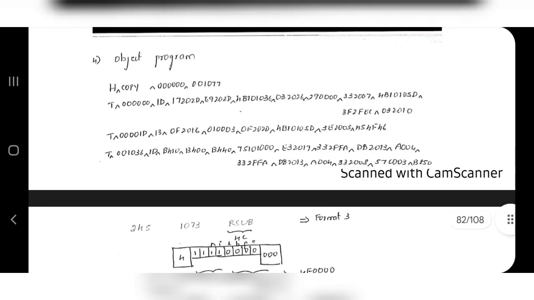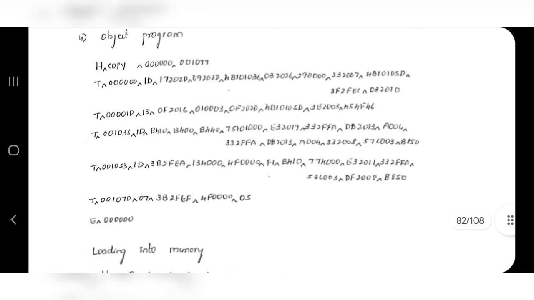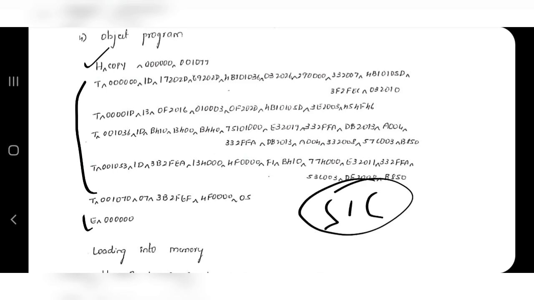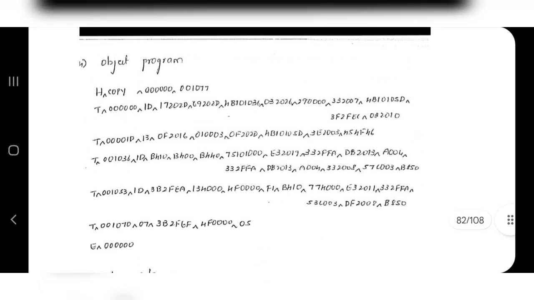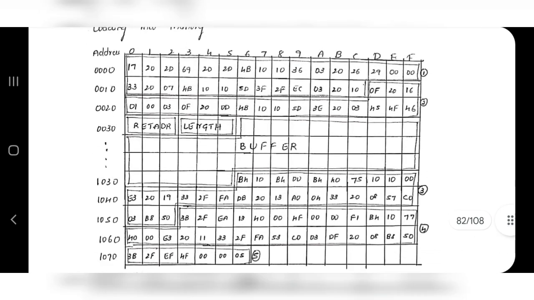After you get those things, this part is very simple, right? We have discussed earlier how to write this. Three things will be there: header, t and e. I discussed how to write this in depth in the previous topic, which is the SIC program object program, so you can refer to that. So that's all that is there in the SIC XE, that is, from program to object code. Then the loading of the memory is also the same as the previous one.